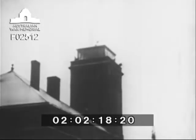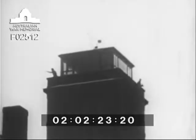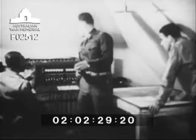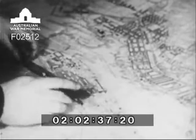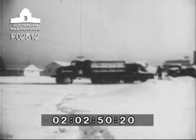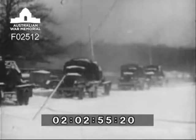At Sault Ste. Marie, Michigan, a demonstration of its use begins with the simulated detection from an observation post of the approach of enemy planes at a great distance. The information is flashed to nearby Fort Brady and the command post, which is responsible for the placement and firing of air defense smoke generators. Trucks and generators are manned by specially trained crews who move to a firing line determined by existing wind conditions. The method generally followed is to install a column of generators at a point approximately a mile or two from the target.